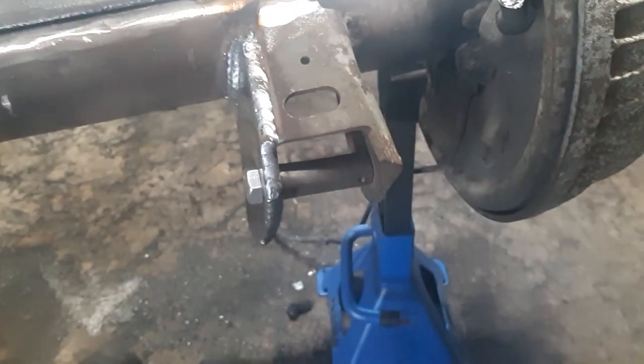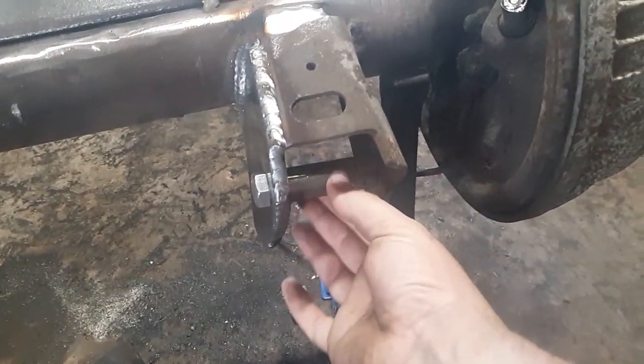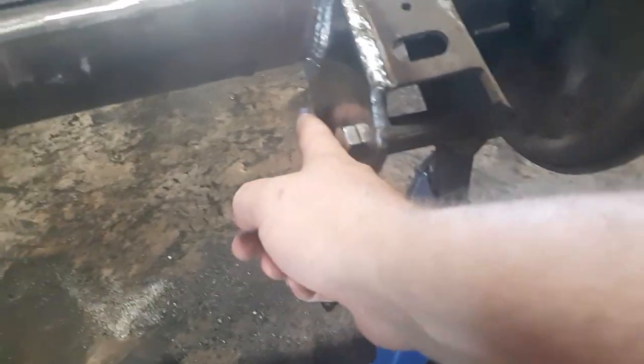But yeah, came out pretty good. I'm happy with it. Like I said, still got a gap for my bushing, so I can get my control arm in there. Won't have to fight it. It's reinforced all the way, front to back. I did cut off my shock mount.